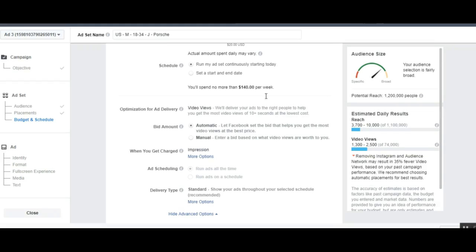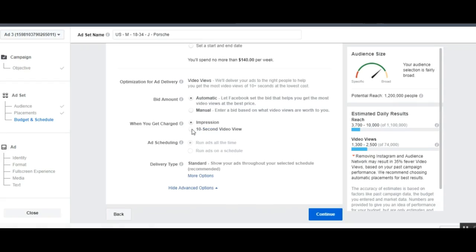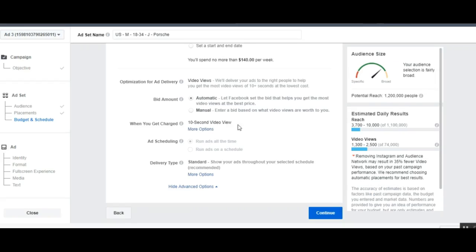Now, for the video views, okay, it says when you get charged. Impressions means the moment they click your video, that's when they're going to charge you. Okay, but you have more options. You could do 10-second video views, and when it's 10-second video views, the moment they click your video, if they only watch 3 seconds, then they're not going to charge you.